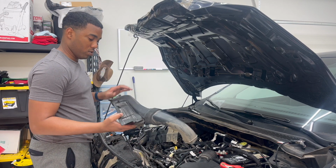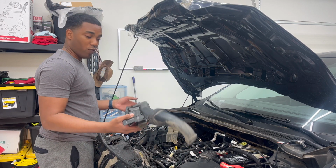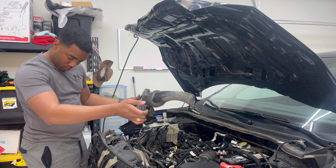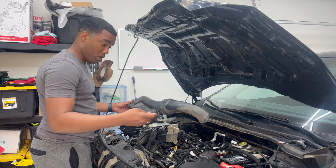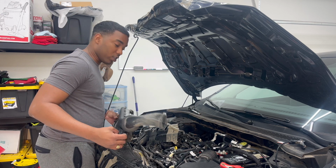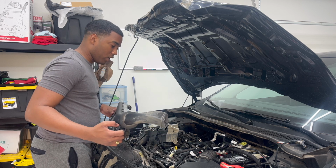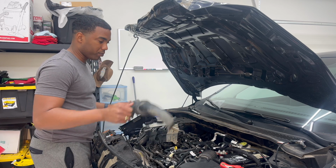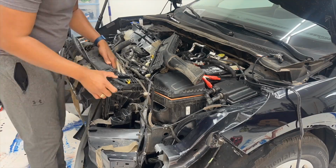Yeah, so this is one good piece so far. Just the corners right here are broken, or maybe a little bit more. We're gonna get into it, so let's keep moving. I'm gonna probably put y'all on a time lapse or whatever, but let's keep going.